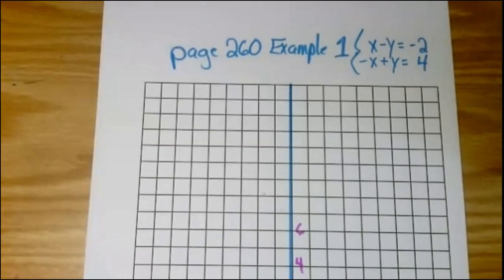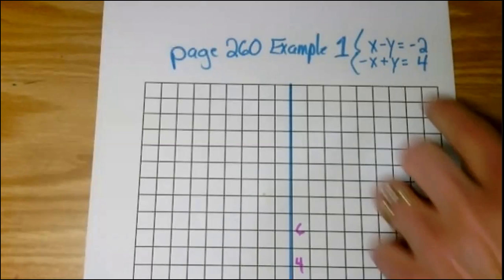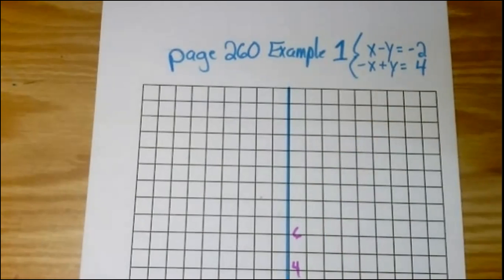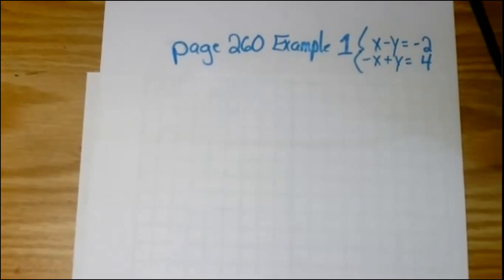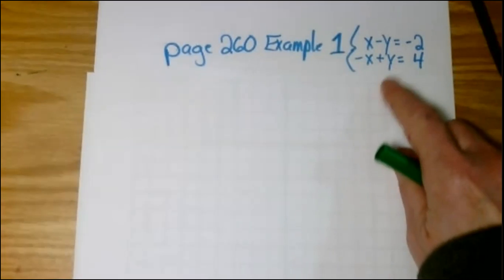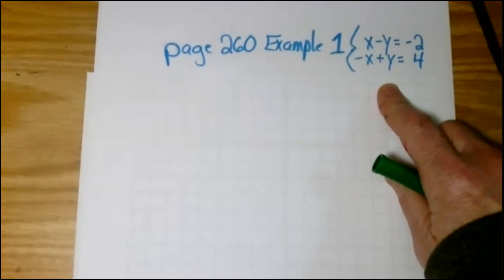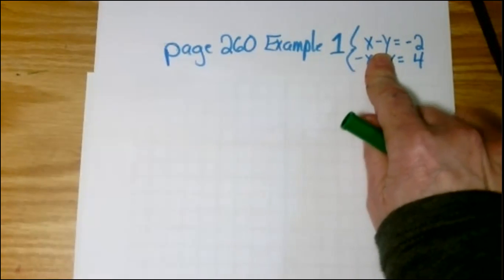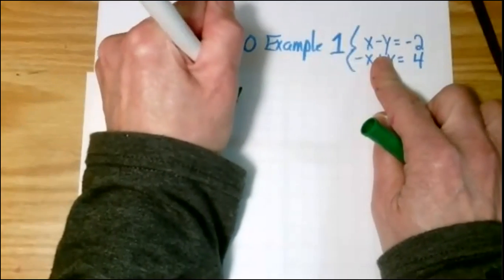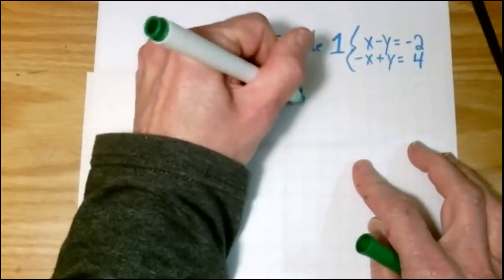So we're going to solve a system of equations, and we're going to go way back to when we did substitution a couple of lessons ago, because we have to remember how to do that too. First we're going to solve it with substitution, and then we are going to graph it. So x minus y equals -2, and negative x plus y equals 4. We're going to use substitution, and I'm going to change the first equation into slope-intercept form. So let's rewrite these here.